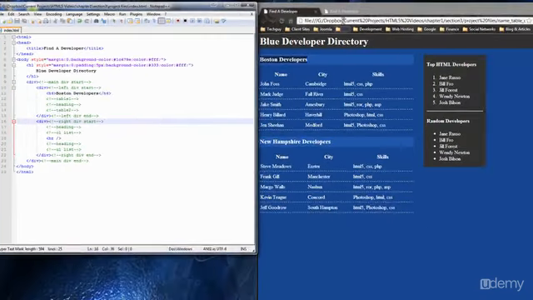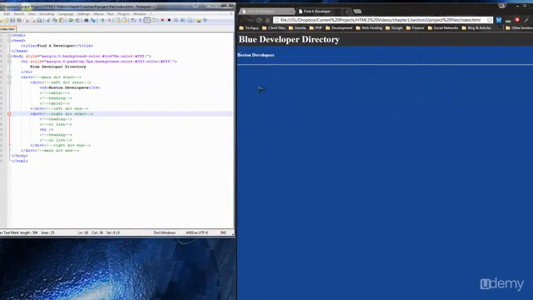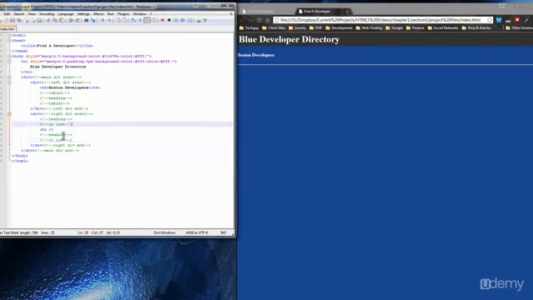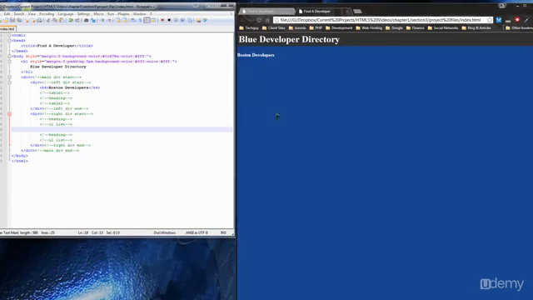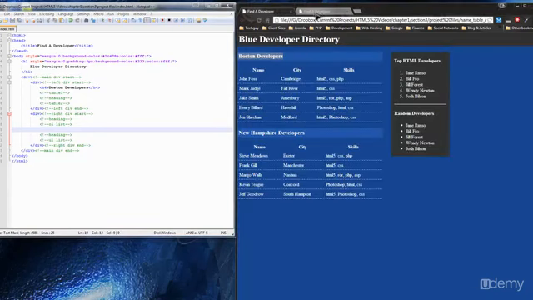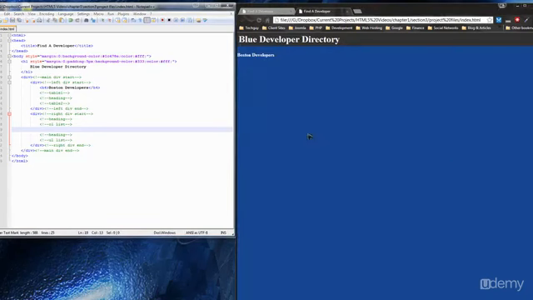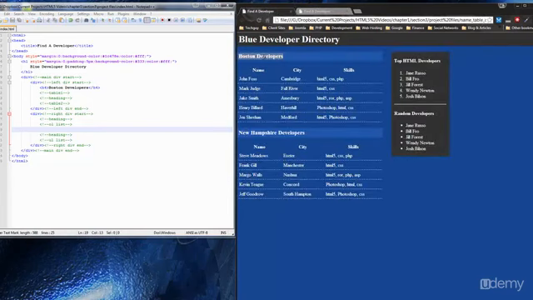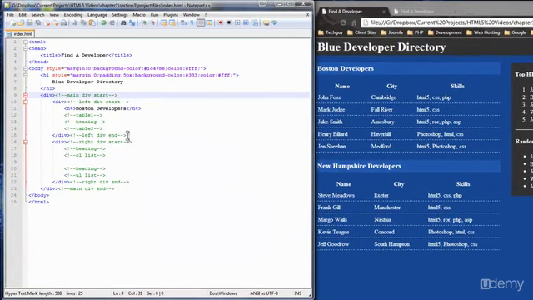Okay, let's save that. Let's go to our document, reload. Actually, you know what? See this line? This HR is going to get in the way until we actually do some styling, so I'm going to remove it. Save. Alright. So, I'm going to work on the new document, but I'm going to use the finished document as a reference.